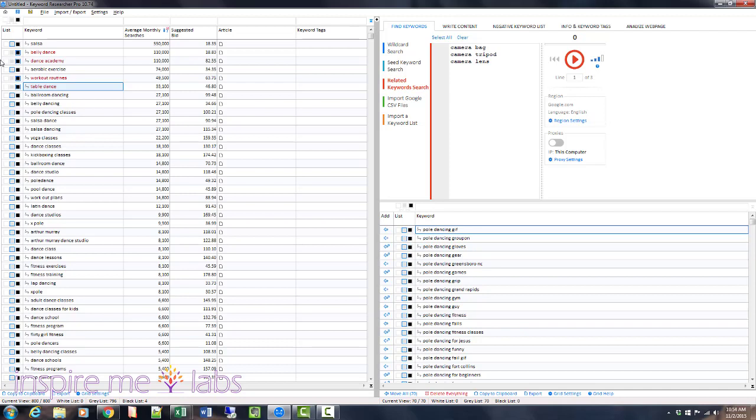Keyword Researcher Pro also has a WordPress export feature where you can take all the articles that you've written within this tool and do a one-click export and import them into WordPress. So you don't need to do any cut and paste. It allows you to publish quickly and directly to WordPress.